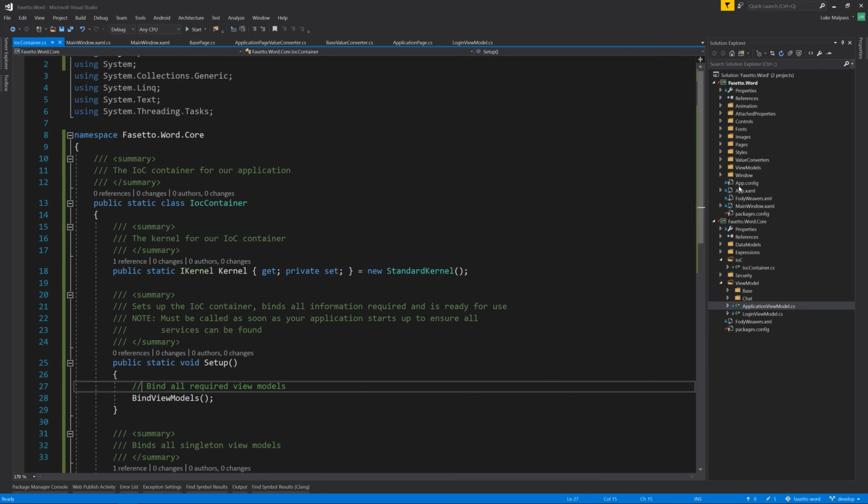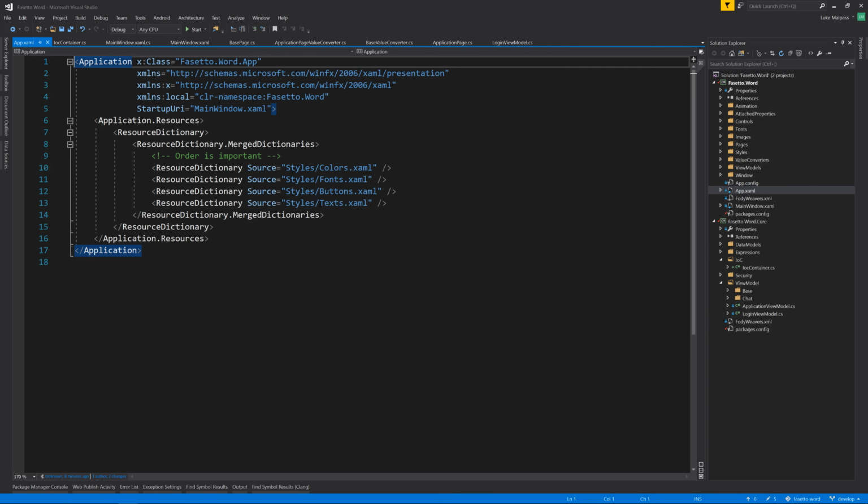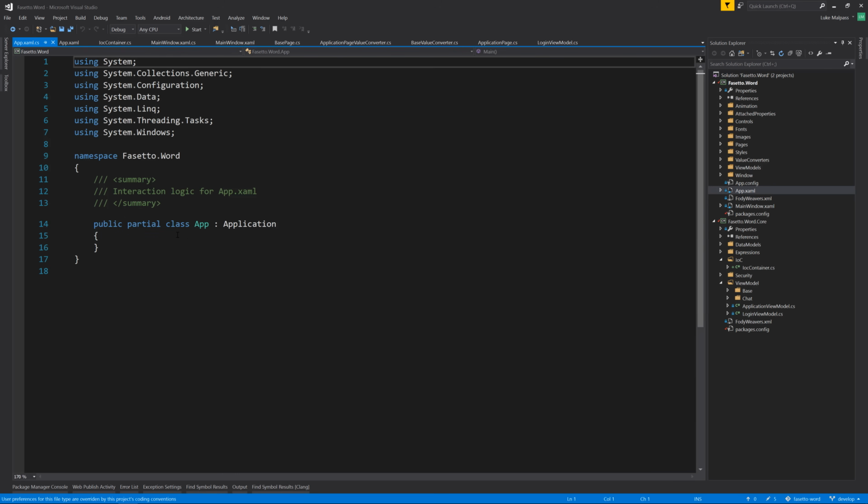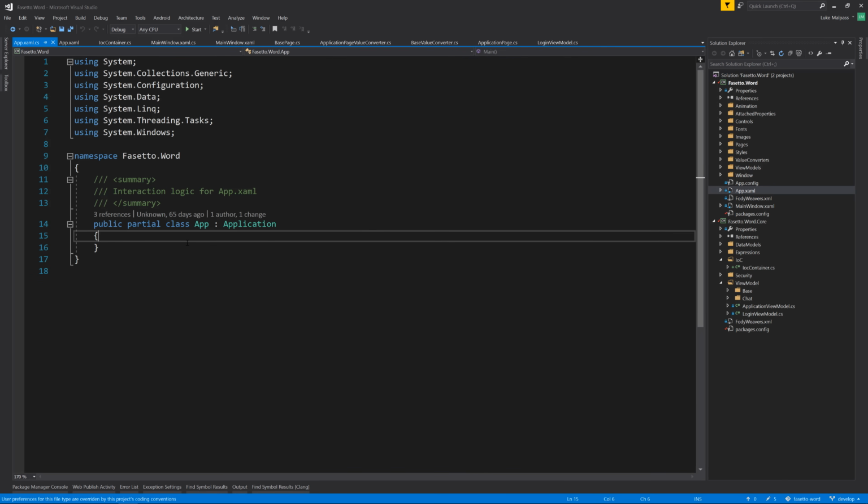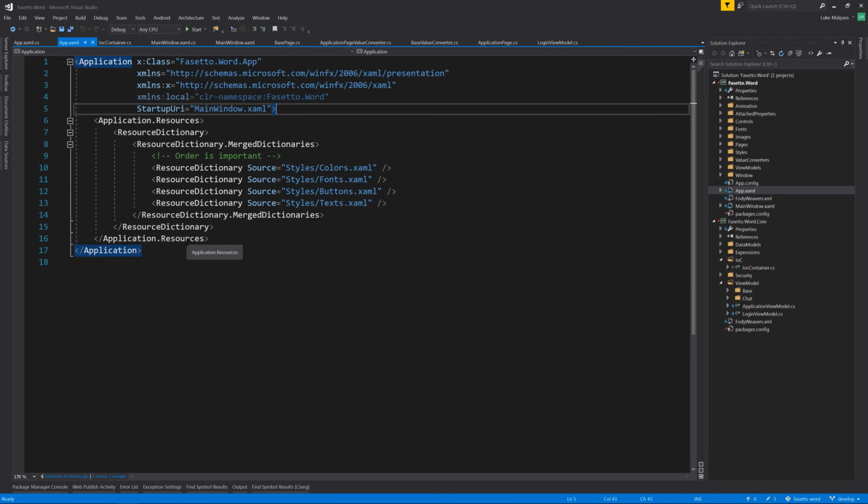So in the app now, because on startup we need to initialize this container, the first thing that WPF does when it starts up is it goes into the app, and then inside the app it does a startup function, and in the startup by default it's going to read this startup URI and then spin up the window.